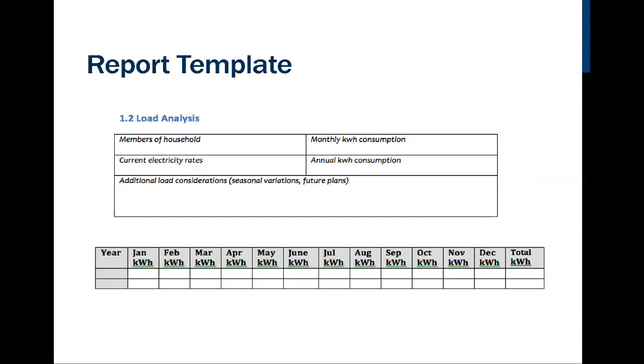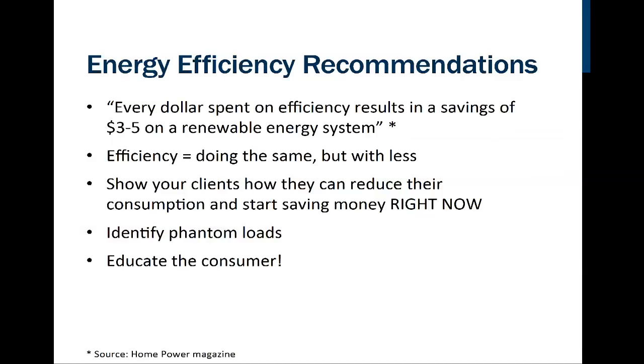So again, here's the template. We've already looked at this a little bit. And the energy efficiency recommendations. This is based on your walkthrough. You can talk to the client, and you can mention to them this very quote. Notice it's in quotes. You want to tell them, every dollar I spend on efficiency, I'm saving $3 to $5 from the cost of the renewable energy system.